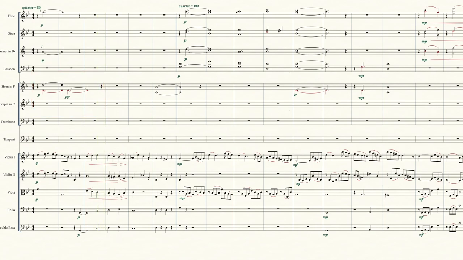And notice that when I want to keep the same note but change the register, going down an octave, I don't just move every horn note down in tandem. The change becomes a little more noticeable to the ears by making the second note doubled. Two horns on one note will have a little more oomph, so that moment of change from the higher register to the lower register stands out a little bit more.